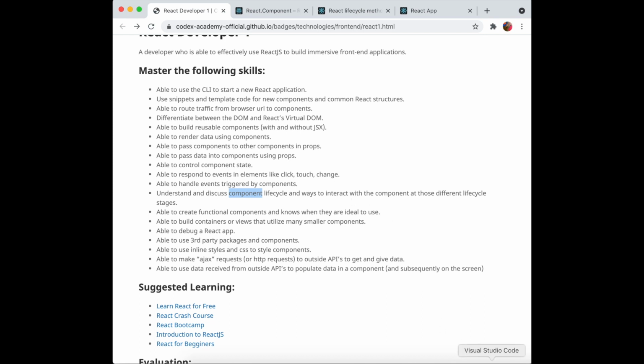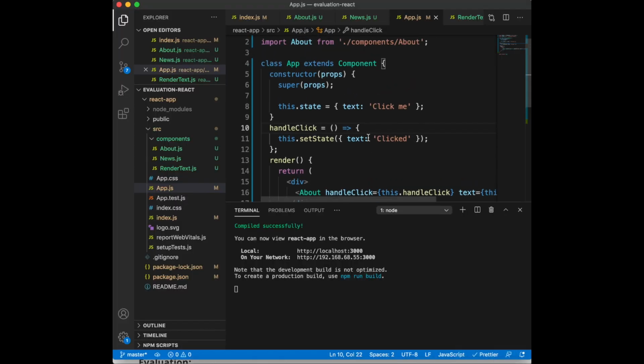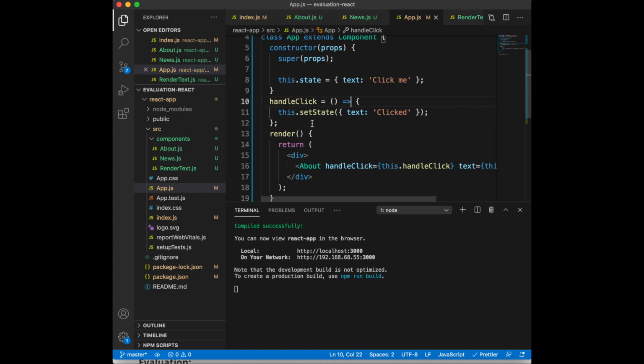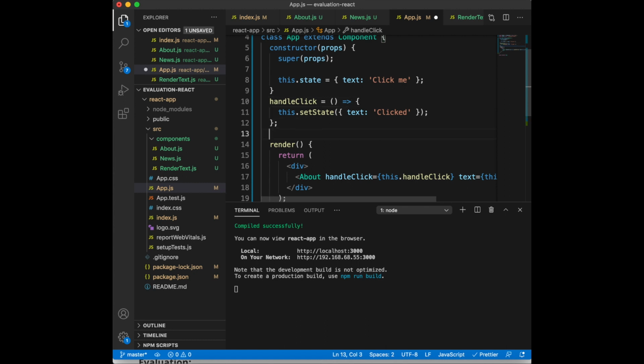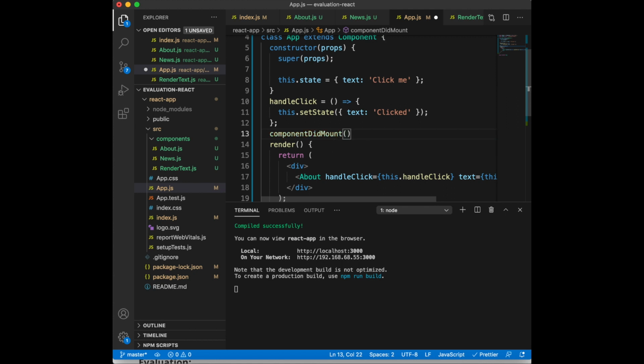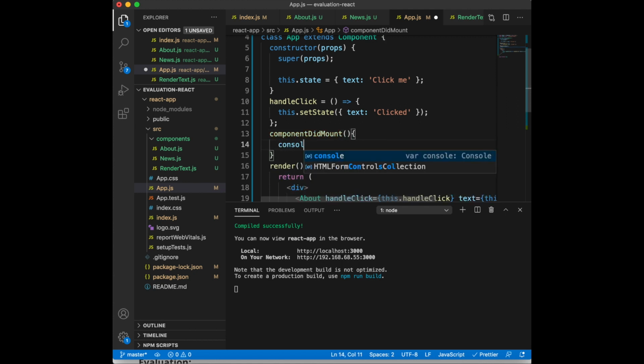Let's see with an example. I want to use the method componentDidMount, and I want to console log mounted.